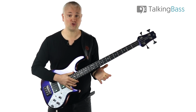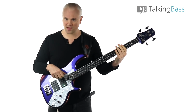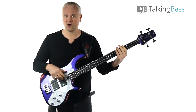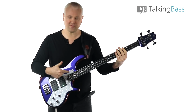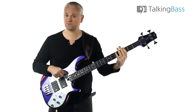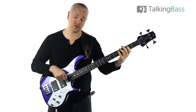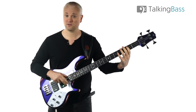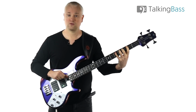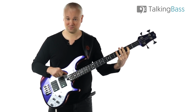So when you play across strings like that, you really want to be conscious of where you're putting the thumb. I started off there with the thumb just on the body, and I'm picking fairly close to the neck here. Okay, so then when I move onto the A string, I'm shifting the thumb to the E string. Then when I move across onto the D string, I'm shifting the thumb again.